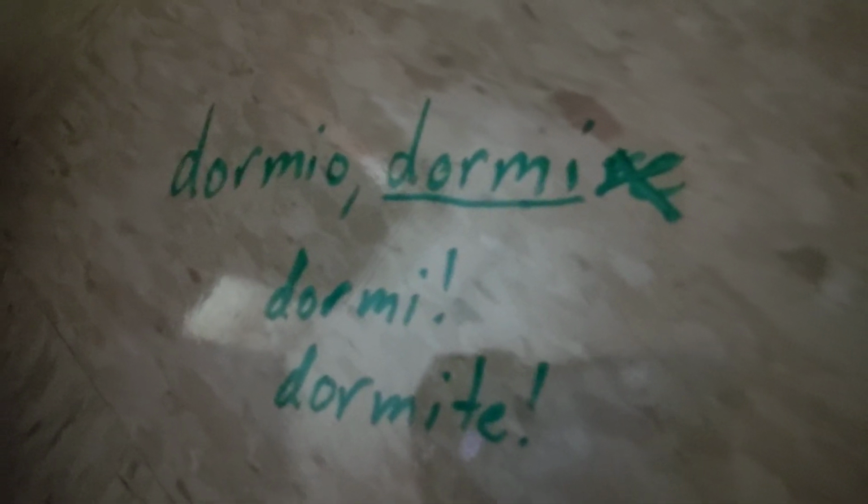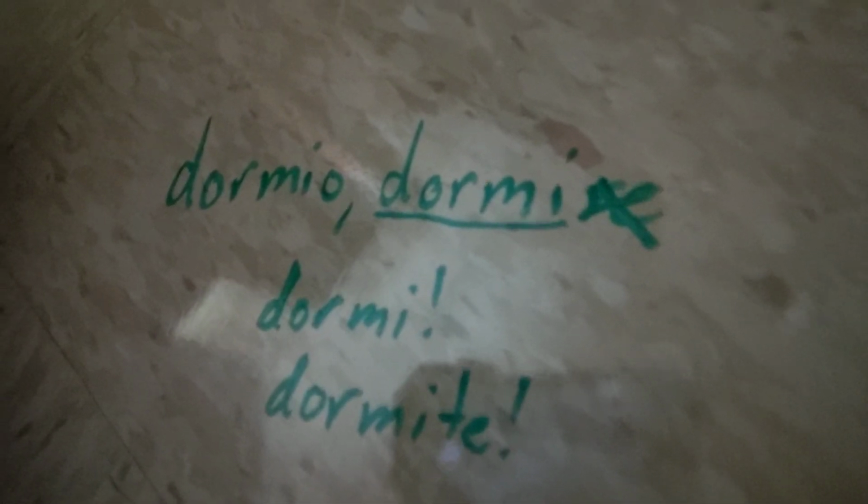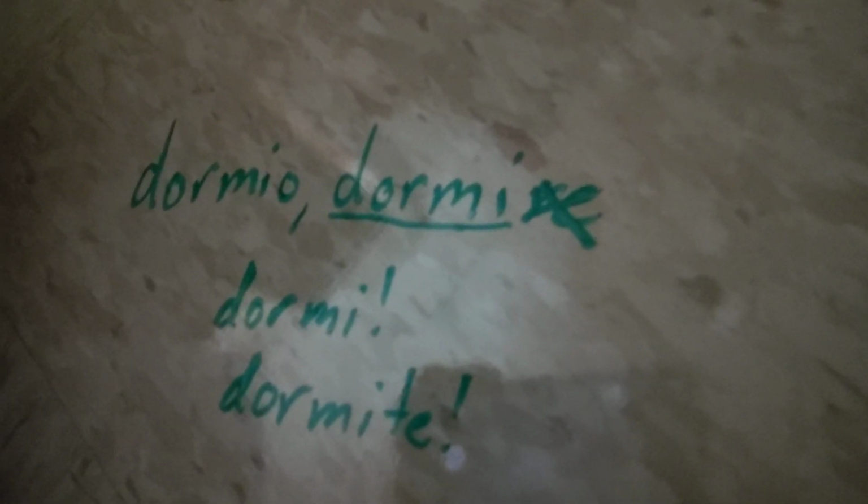And if you want to cheer me on and you want to tell me to sleep, well, you should use a fourth conjugation verb like this one, dormire. If you take the re off of dormire, you get dormi, which is the singular. So you could tell me to sleep that way. If you want to tell everybody to sleep, you can just stick a te on that and say dormite. It's the same process. You're just taking the re off.